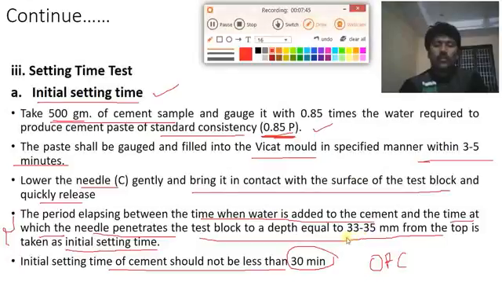Once you reach this value, stop it and note how much time it took. That time is the initial setting time, which should not be less than 30 minutes. So this is about the initial setting time.